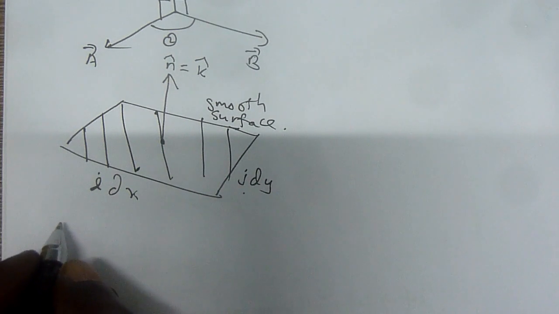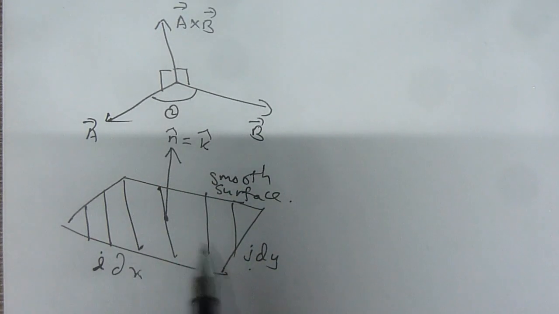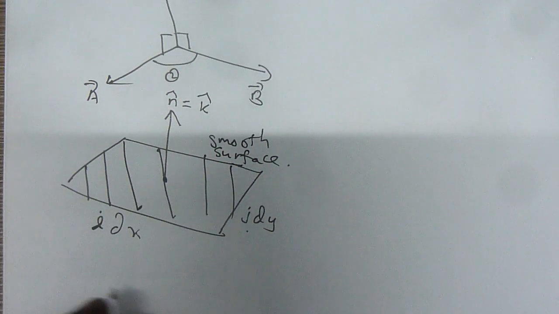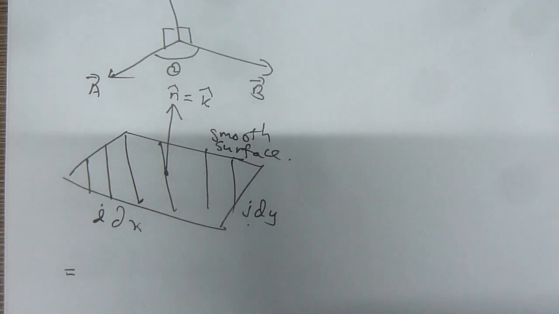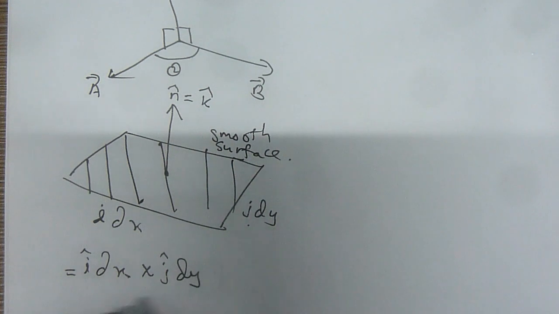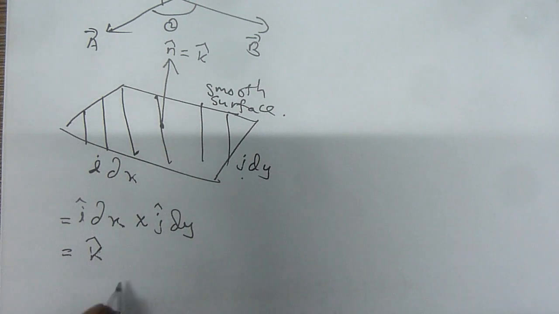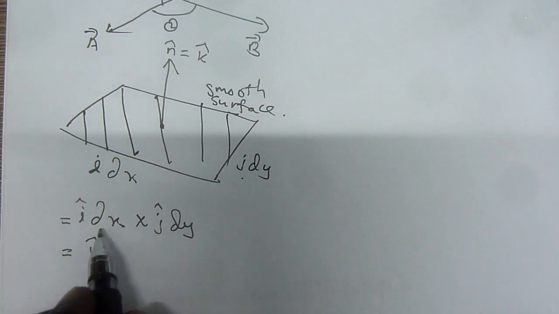with this I'm going to compare the similar work here. You see, when you compare, you will get it. i product with the dx, times with the j, it's all coordinate, this is a unit vector, and dy. What is the product of i and j? Times, you will get k. Can you understand this or not? This is very important. This is k, and of course this is a length.